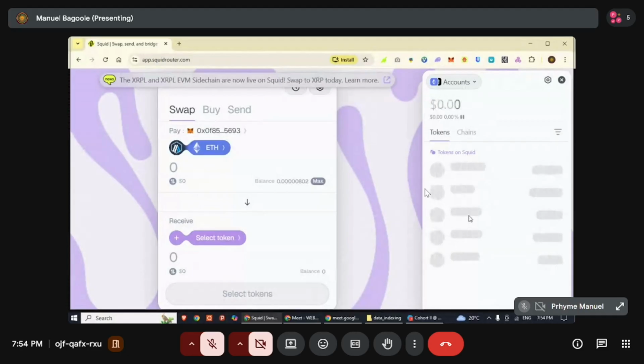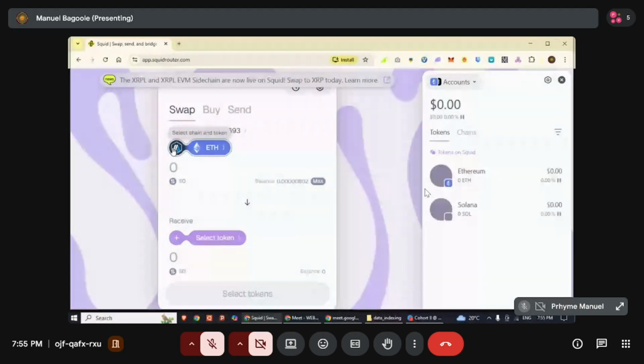So you can see it shows me I have this amount of, I don't know what token this is, ETH on Arbitrum. It shows me the tokens that I have. ETH on ETH, I have 0. Sol on Solana, I have $0. How about on other different chains?